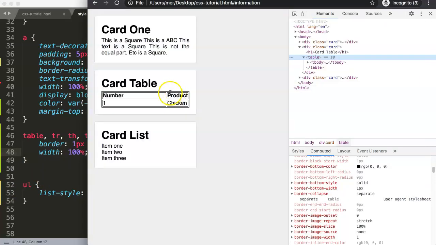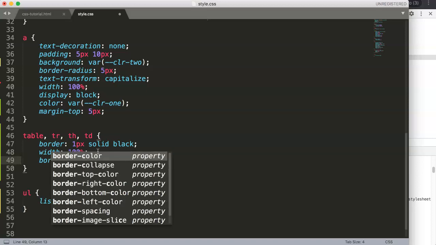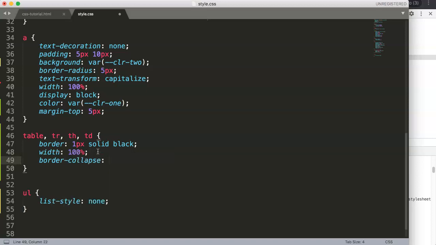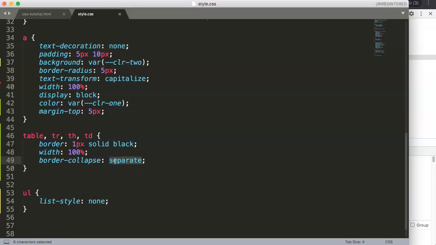This is why we have this space here, because this is what we call an offset. There's some space between, and we want to collapse them together into one. If you are familiar with margin collapse, this is similar, but it's the border collapse for the table border lines. So we say border collapse, and right now it's set on separate. If we save that and refresh, you can see it's all fine, it doesn't move an inch.